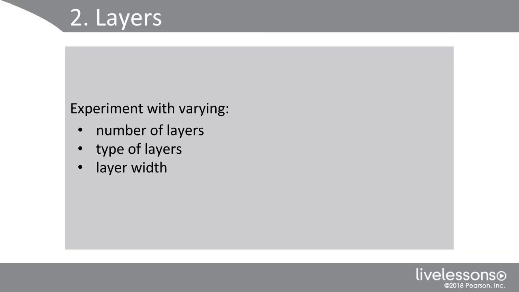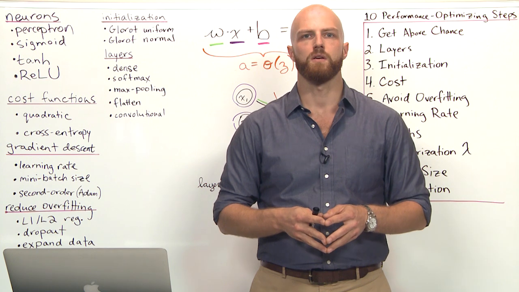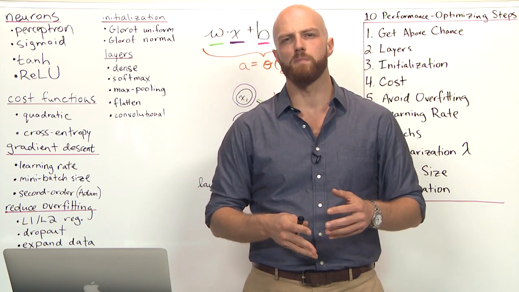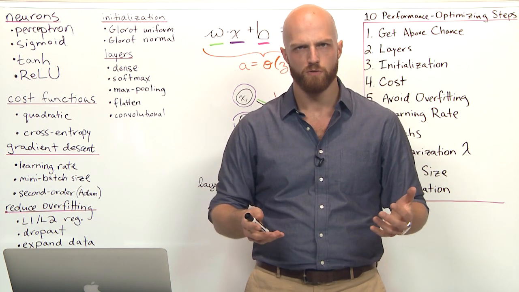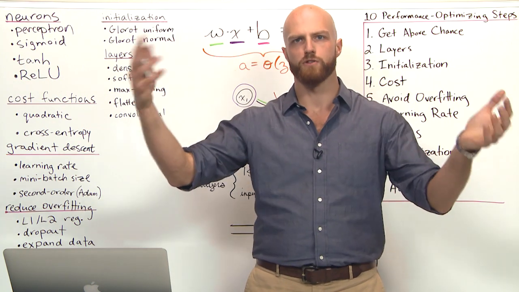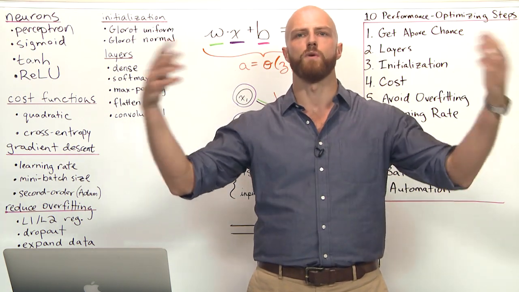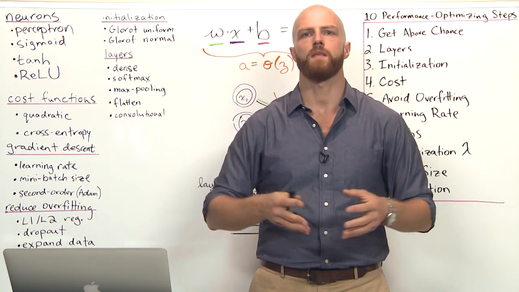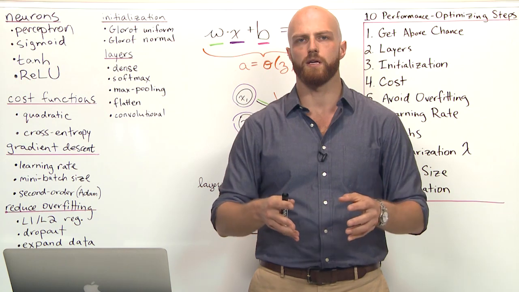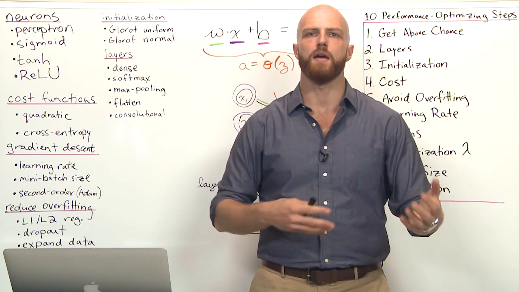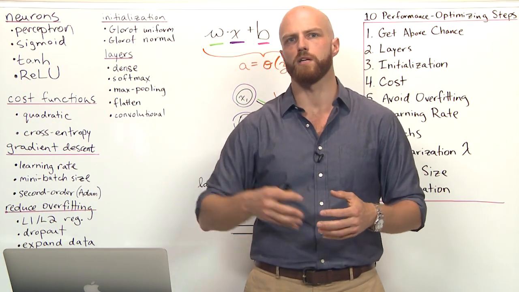Finally, after we've decided on the types of layers that we're going to have and we found an optimal depth of layers, then we're going to want to start playing around with the width of the layers. Typically people use powers of 2, so 64 neurons in a layer, 128 neurons in a layer, 256 neurons in a layer, and so on. So you can play around with varying the width of your layers and seeing how that affects your validation accuracy at the end.